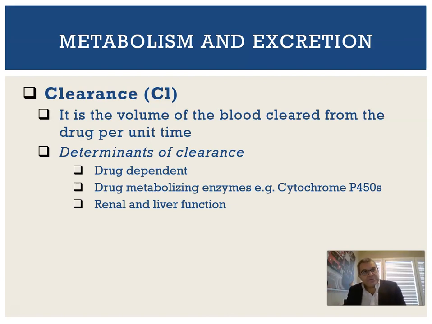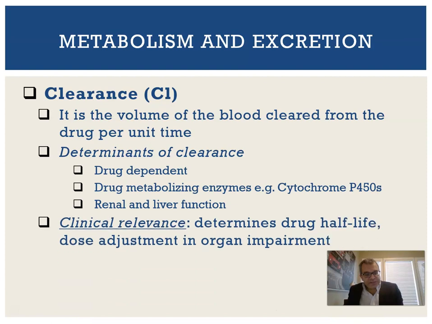What's clearance? When you come to metabolism and excretion, you think about the concept of clearance. It is the volume of blood cleared of the drug per unit time. Clearance depends on the chemical properties of the drug, how it's metabolized, how it's removed, and also on liver and kidney function. For liver metabolism, for example, it also depends on the drug metabolizing enzymes like the cytochrome P450s and so on.